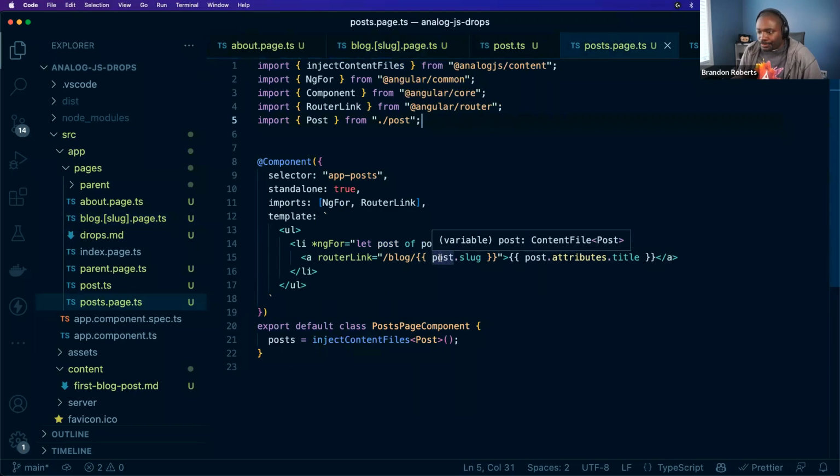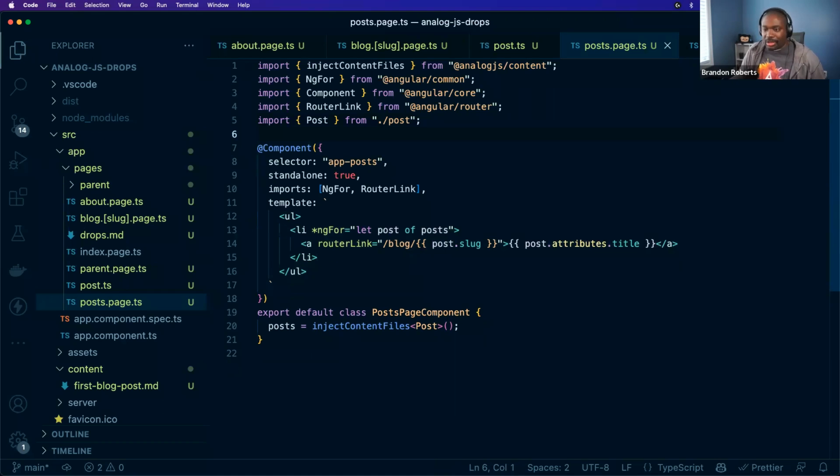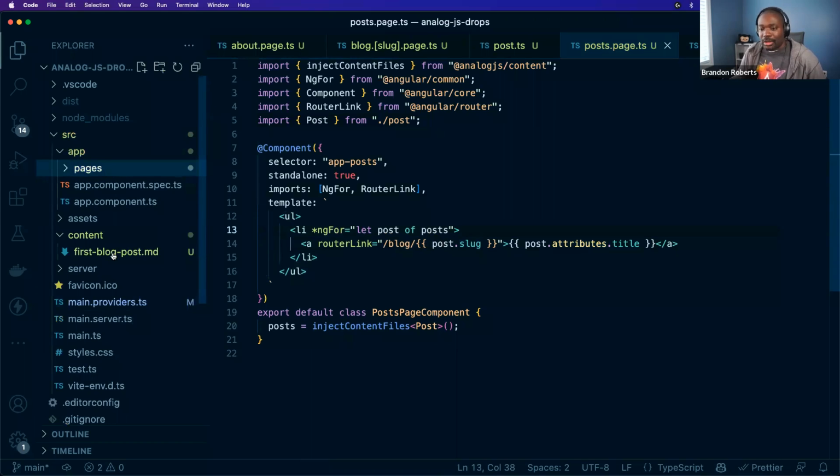This is defined as part of the content files, what it returns there. But if you had additional custom things that you wanted to define, because there are other properties you can define on the post, you could use those too. Yes, this title is a defined one, but we know that you will have a slug because the slug will match the file name of the post. So that should always be there in this particular case.